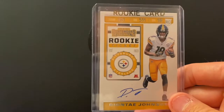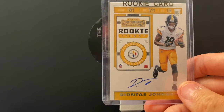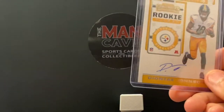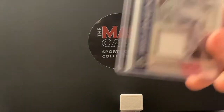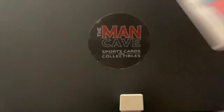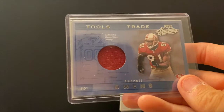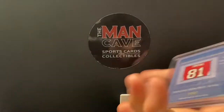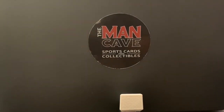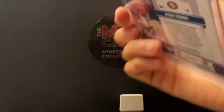The number one wide receiver for your Pittsburgh Steelers — everybody loves the rookie ticket auto of Deontay Johnson. Didn't we have one pulled in the shop last year during our fantasy football draft? JT rookie phenoms — you can tell there's a theme to Jonathan Taylor. Joe Montana patch — you don't see many of those. I love the Hall of Fame logo with Broadway Joe. Terrell Owens — game-used patch out of 300. We also have the guy that used to throw him the football — Steve Young — game-used as well, numbered out of 249.